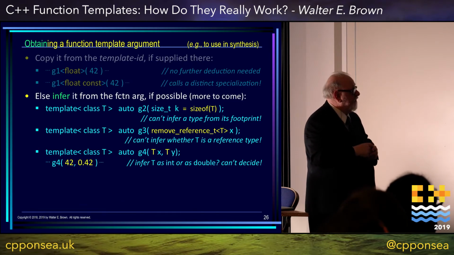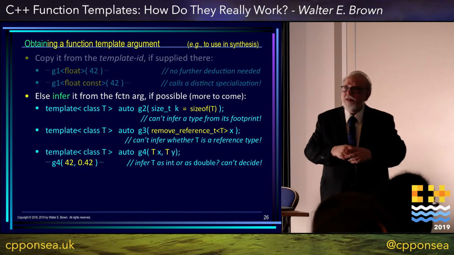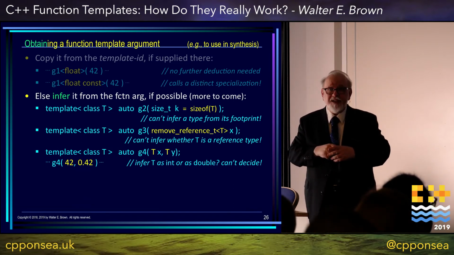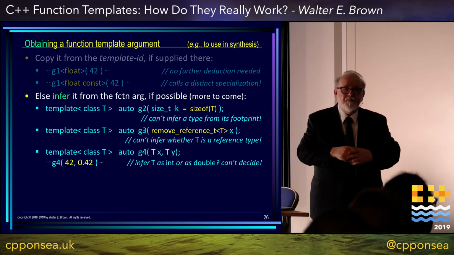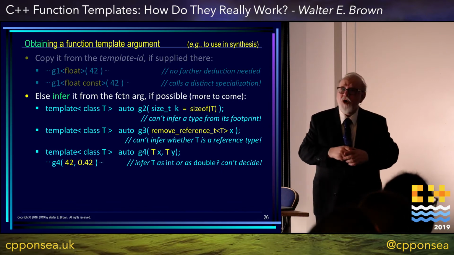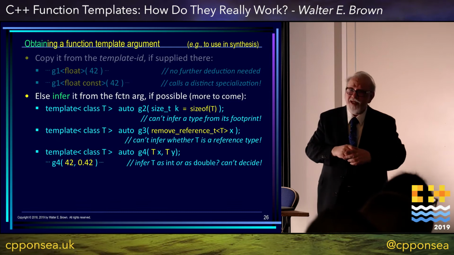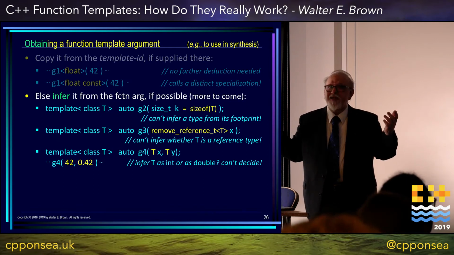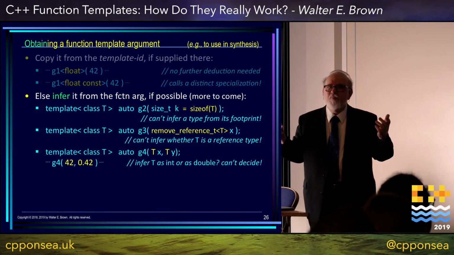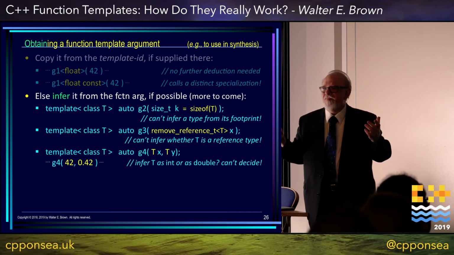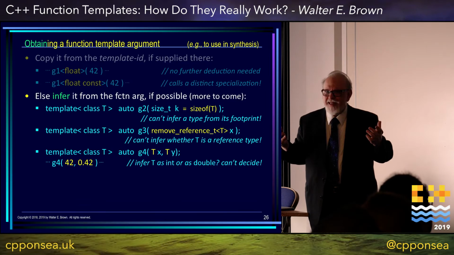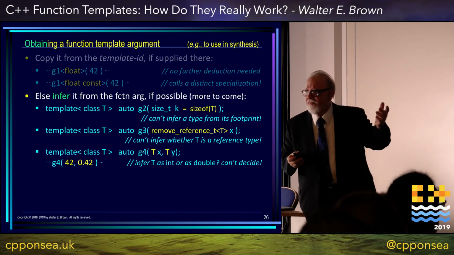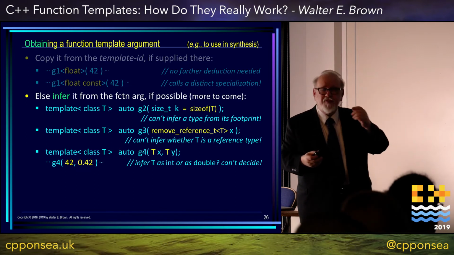Final example. A function template that has two function parameters of the same type. But look at the call. I'm calling with arguments of two different types. All right, which one, guys? There's no basis for a decision. Compiler can't do it. So here are some reasons why the compiler might fail at type inference.